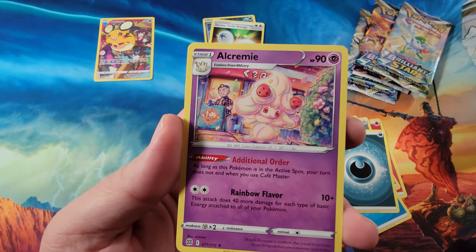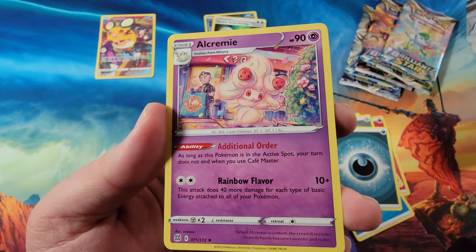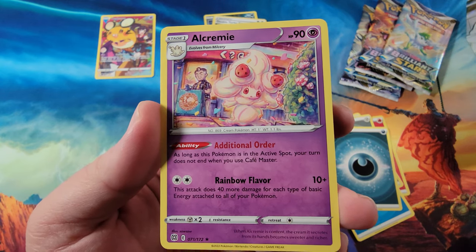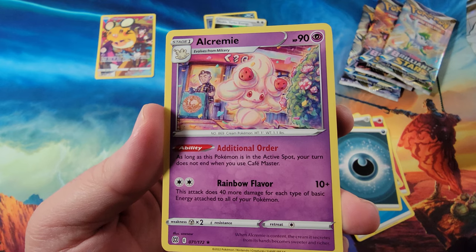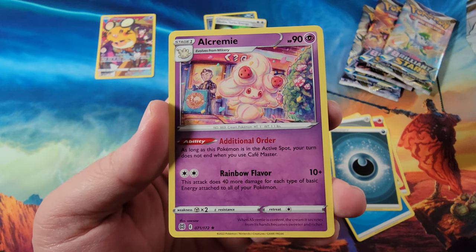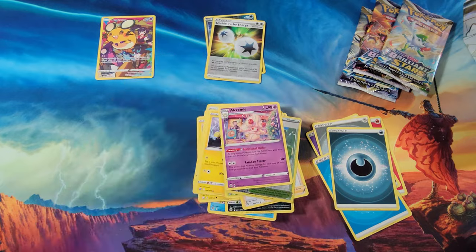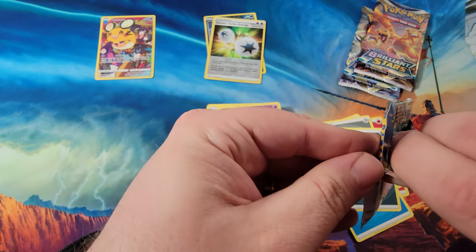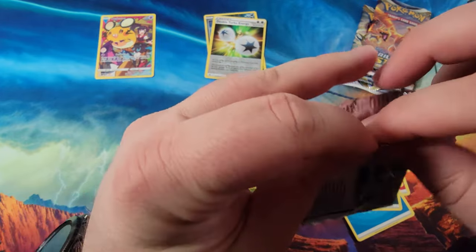Alcremie, I think, is how you spell that. It looks like a cream Pokemon, so maybe Alcremie. We'll go with that. Ability is Additional Order. As long as this Pokemon is in the active spot, your turn does not end when you use Cafe Master. And that must be on a different card, because here, Rainbow Flavor: this attack does 40 more damage for each type of basic energy attached to all of your Pokemon. Interesting. So especially if you're playing a very heavy multicolor or multi-type deck, I guess, to use Magic terminology. And especially for those playing with that Gible we saw before, or that Gabite, where you have multiple colors needed in your deck.